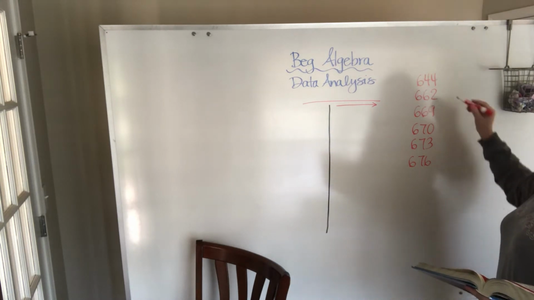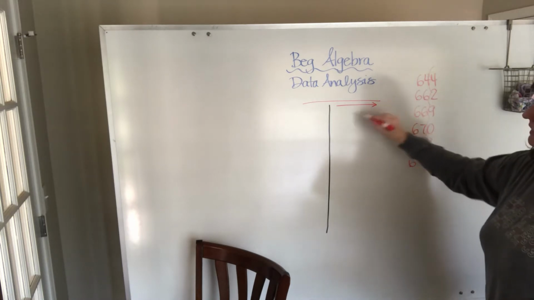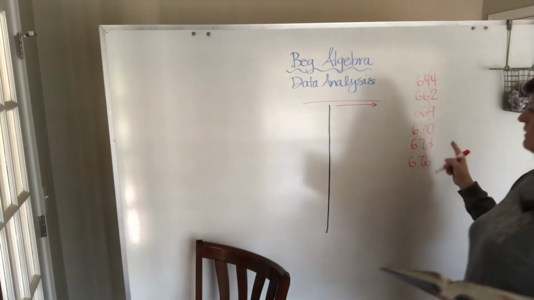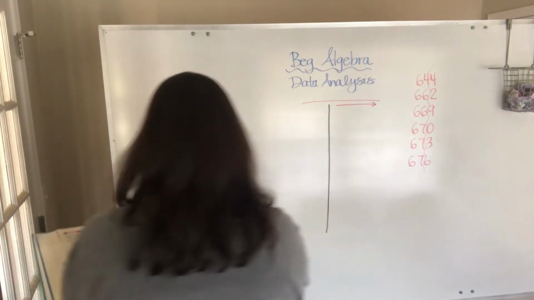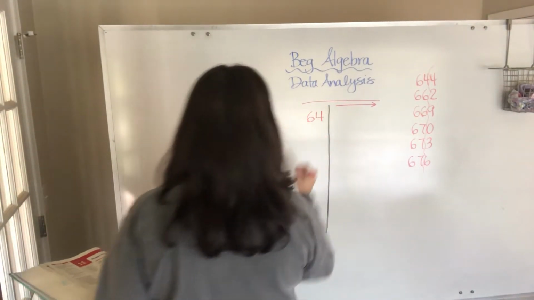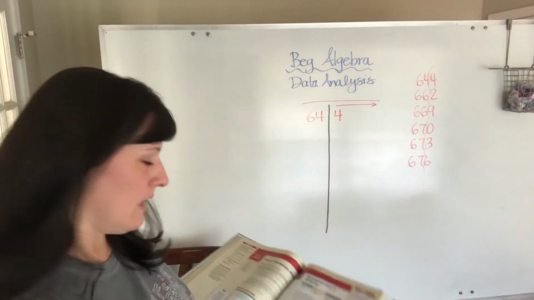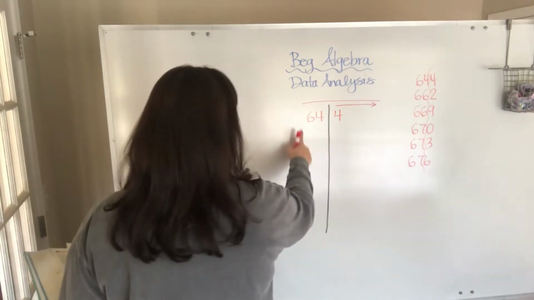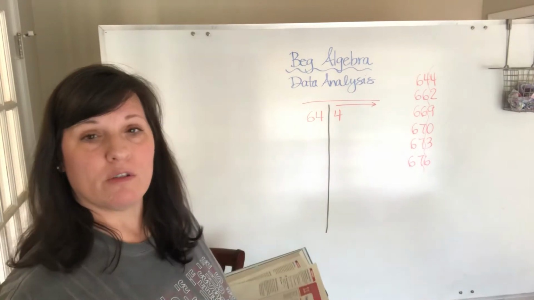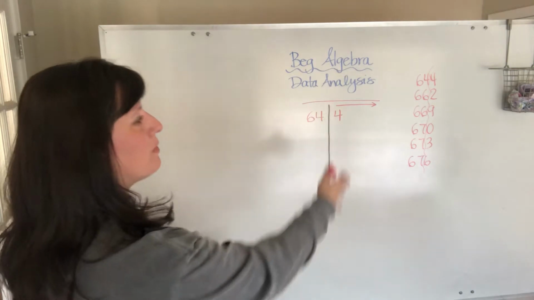So what I'm looking at is this portion of all these numbers belongs on this side, on the leaf side. So my first stem, as we say, will be 64. That represents 644, when I put those together. Now, you keep this in order. This side has to go smallest to largest. That's important to remember. You can't just do it by what the numbers are. So that's why I would put them in order first.